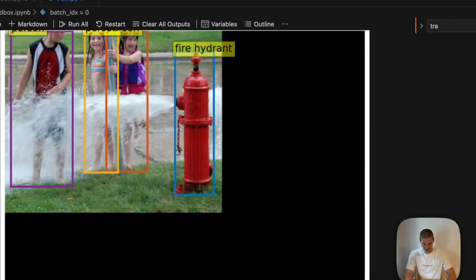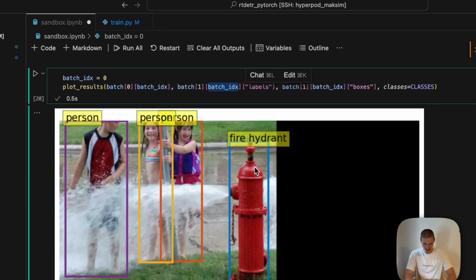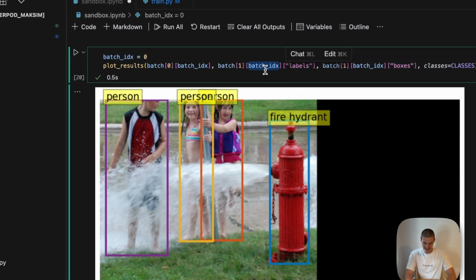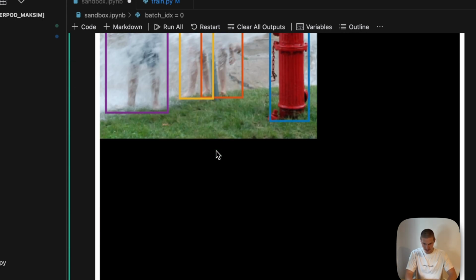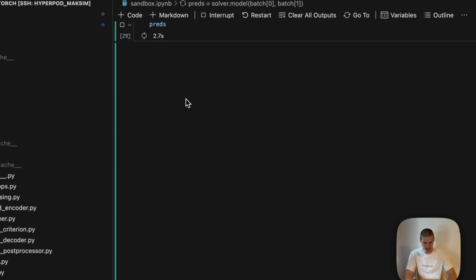Since when fetching the image from the dataset we already resize them to the same size, we don't really need to think about padding and masking and all that stuff that usually comes up if you try to unite variable sized images in a batch. Here they are all of the same size, so this is quite simple. And this is how we can get the actual model out of this solver and just apply it. So this calls inference on images and targets, and I can just execute that and get out some predictions.